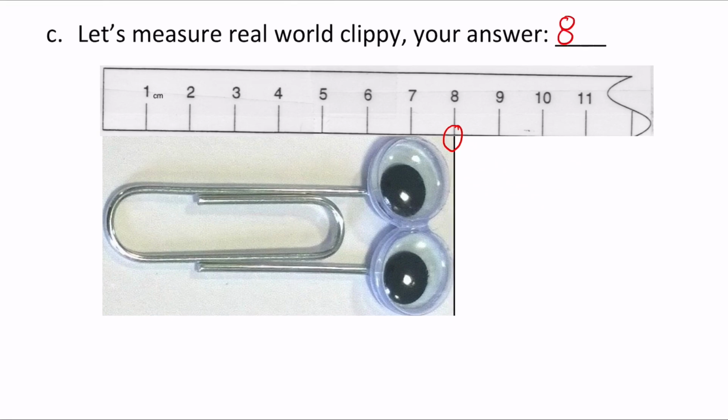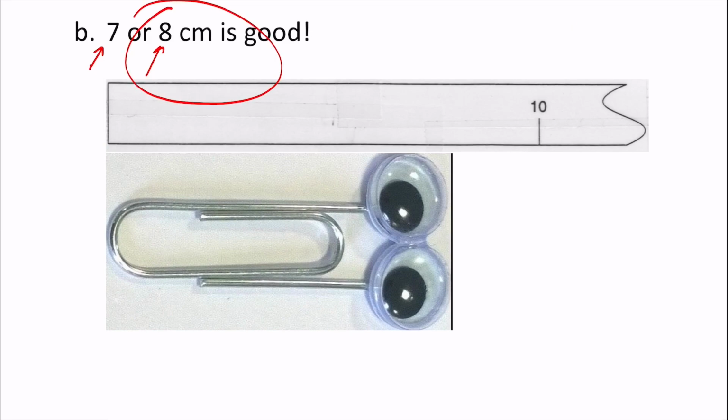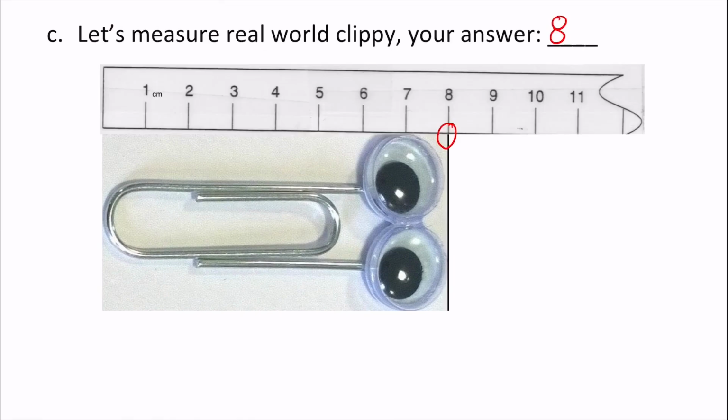Now, can I just say 8? Because remember, you could have guessed 8 for this first one on the slide before. With this, 8 was a guess. I want to make sure that we know we're not guessing that it's 8. We really think it's 8. So this is known, so then we have to put a decimal and then a 0 after it to say, I know it's 8. Guessing that it's 0.